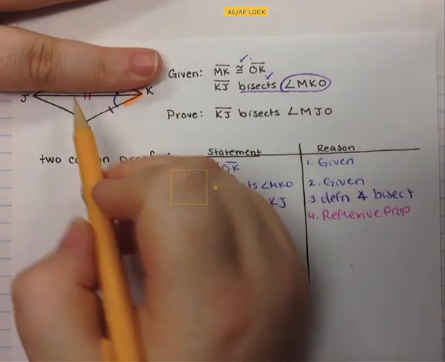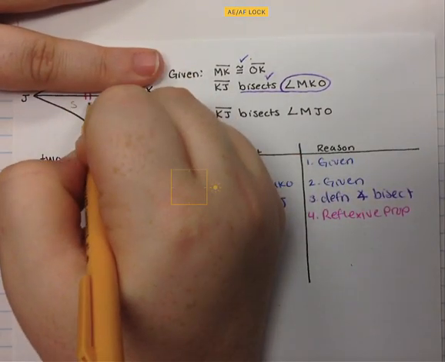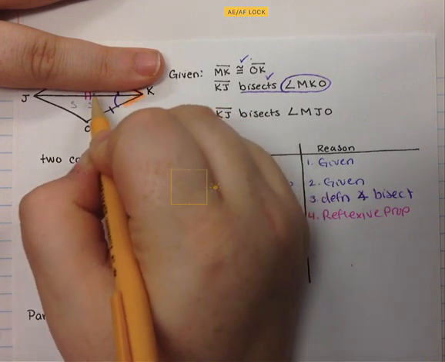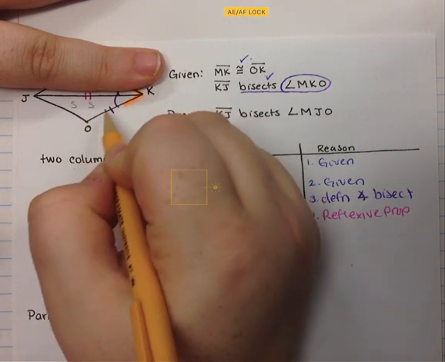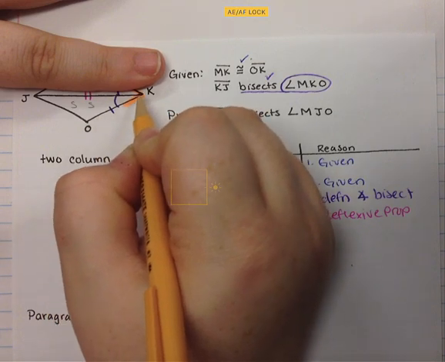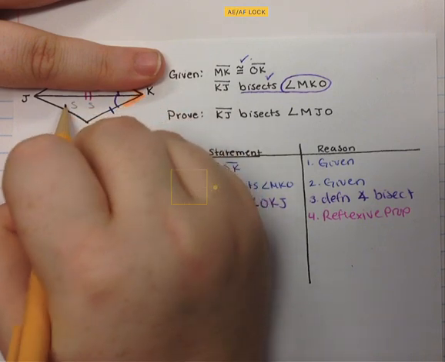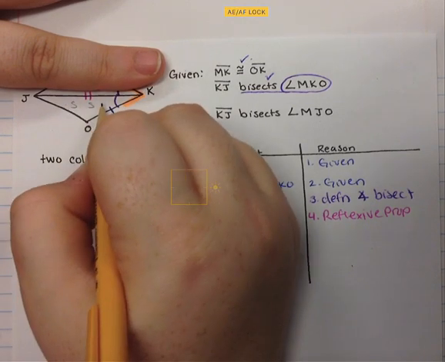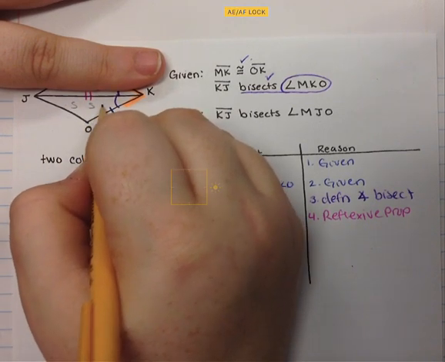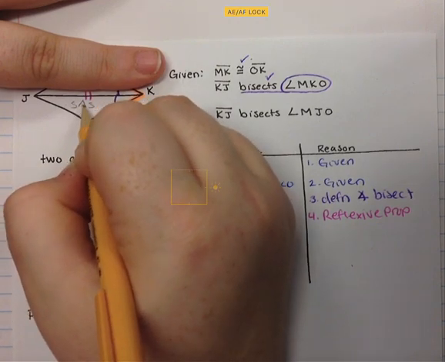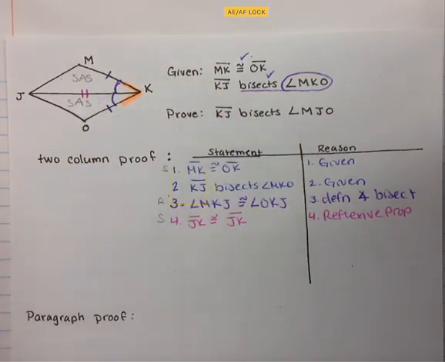If I do the same thing here, I have 2 sides. If I outline this angle, will it touch both of the marked sides? So it touches both that blue side and that pink side. So yes, I cannot put that angle out here because that would only touch one side. I can't put it out here because that would only touch that one side. But I can put it in the middle because it'll touch both of the S's. So these are both side, angle, side. That means that we can prove triangles are congruent by side, angle, side.